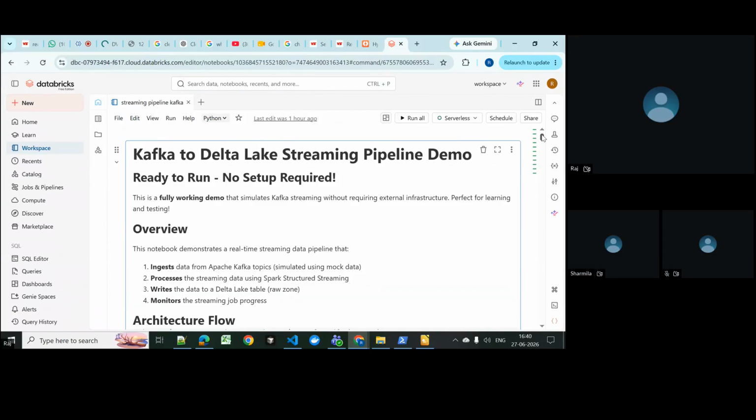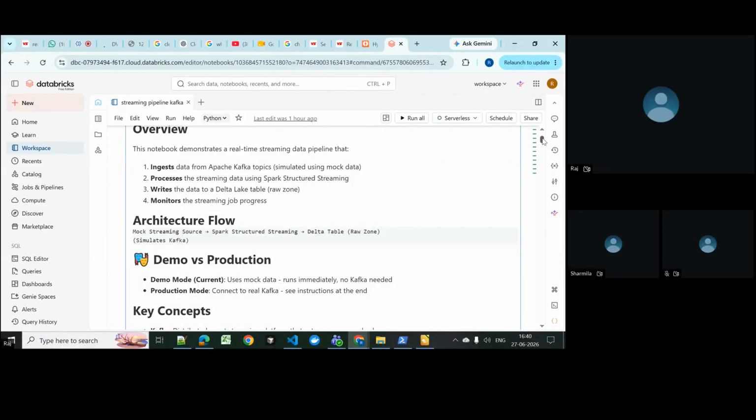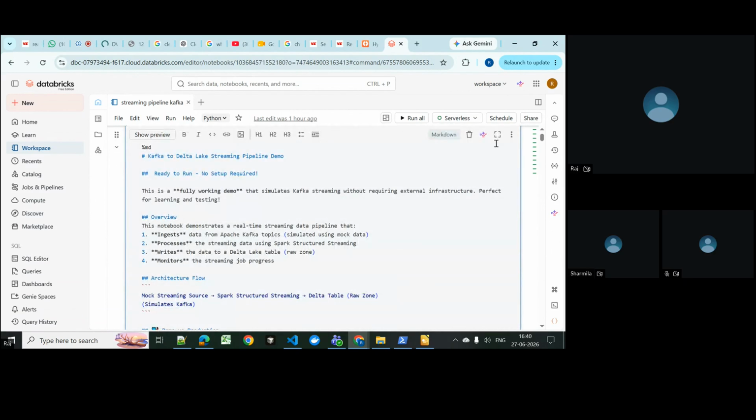When we use Kafka in a real scenario, we need to have some topics defined. Here it's mainly for demo purposes, so the topic we are specifying here is just for the demo. But I'll tell you where we have to make what kind of changes. So we are going to ingest the data from Apache Kafka.